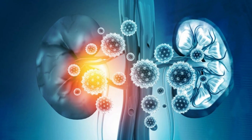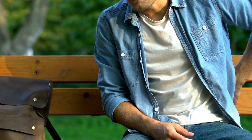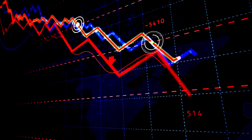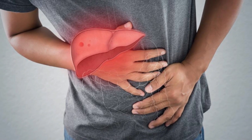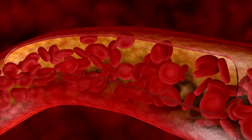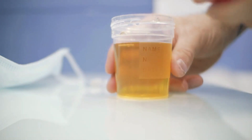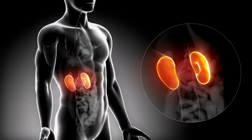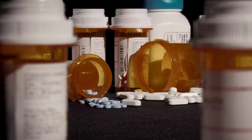Kidney damage can also result in changes in urine. Since the kidneys filter waste from the blood into urine, the quality and quantity of urine can point to kidney problems. Look out for decreased output: healthy kidneys produce about one to two quarts of urine per day. Output significantly lower than this could indicate damage, as damaged kidneys cannot filter enough fluid and waste from the blood, leading to dehydration and reduced urine production. Dark, tea-colored urine: as kidneys decline, the urine concentration increases, becoming a dark honey color, which can also be caused by dehydration, blood in the urine, or certain foods or medications.